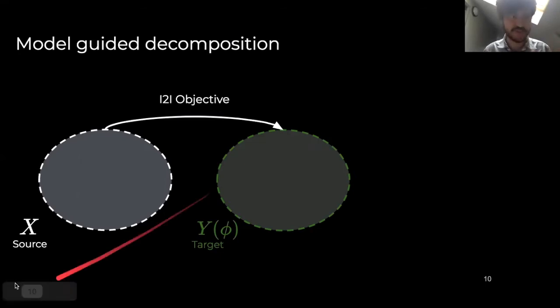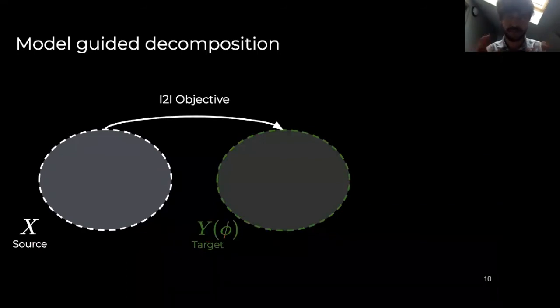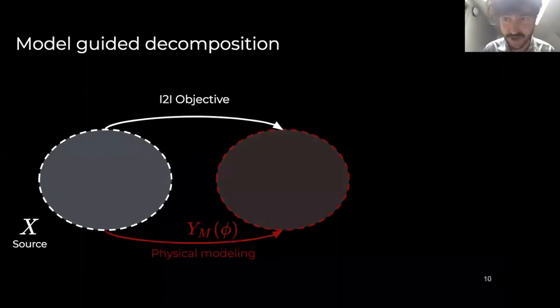So let's suppose that we have an image-to-image translation objective, which is mapping between a source and a target domain. We call the source X and the target Y phi, where phi represents the fact that we are interpreting the target domain in a continuous manner. For example, in the target, we have dawn, dusk, and night again. The idea is that if we have a perfect physical model, so a perfect physical understanding of the phenomenon behind the transformation, we don't even need an image-to-image translation network to perform our translation, because the physics is perfectly known, so we can directly map.